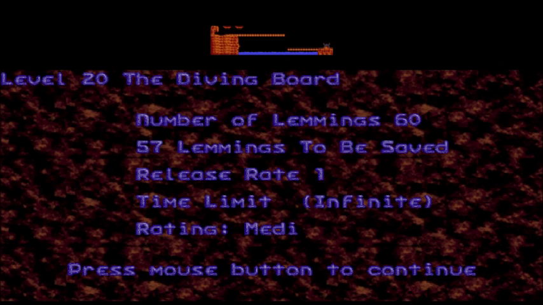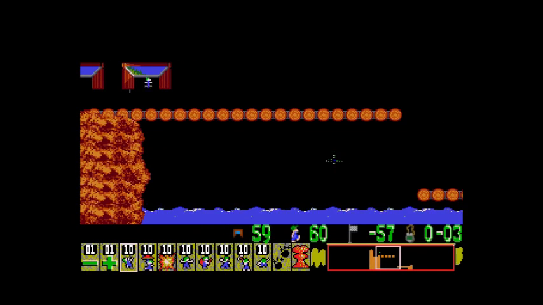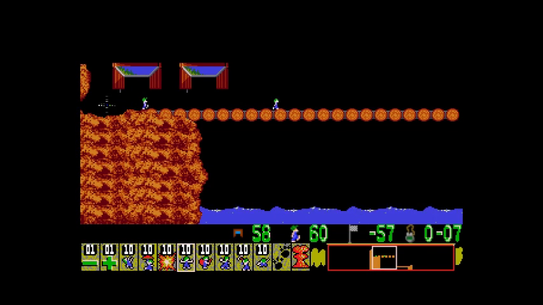Level 20, the diving board. Hey, that's the name of a Lemmings Revolution level. 60 lemmings, we can kill 3 of them. And we got 10 of everything, though. This looks easy.